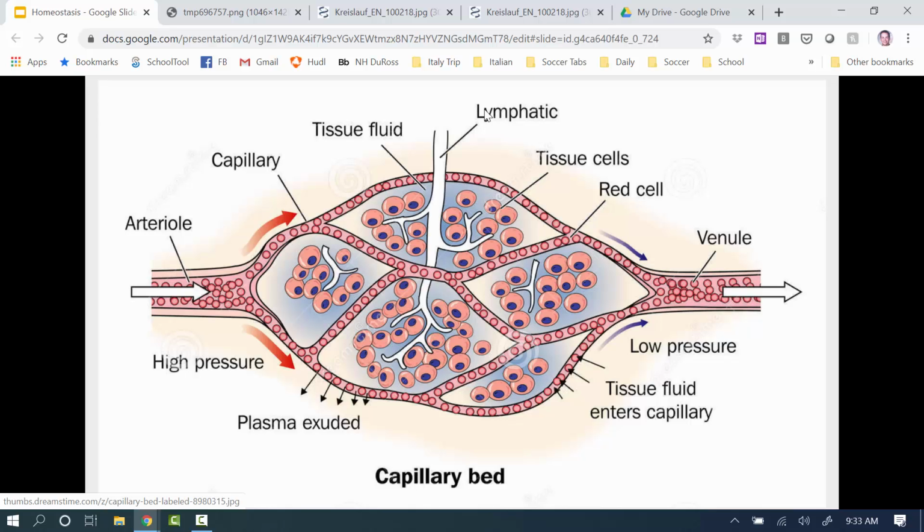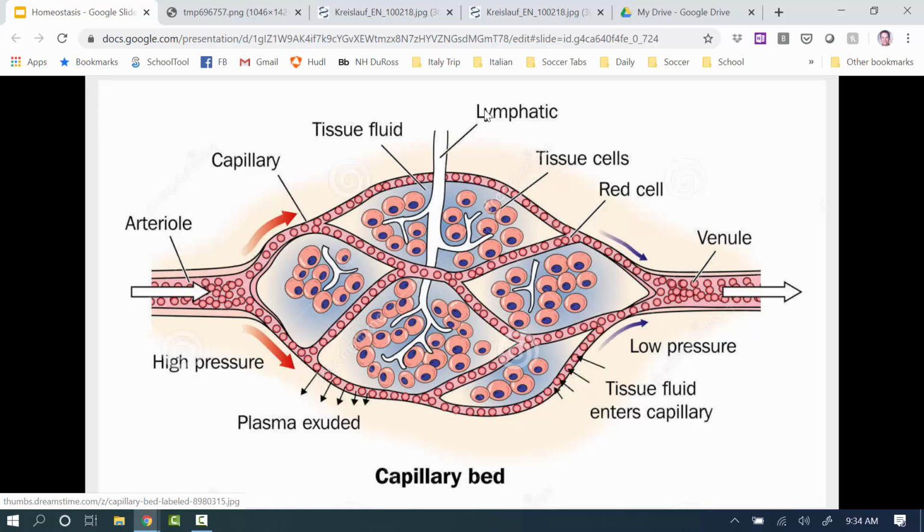Here we have blood that's flowing away from the heart through arteries. We would call this part the capillary. And as they merge back together, this would be a vein. As the blood cells and the blood itself travel through the capillary, this is where material can diffuse in and out. If these were muscle cells, muscle tissue, materials from the blood can be exchanged with that tissue, and waste products from those tissues can be picked up by the blood and brought back to the heart.